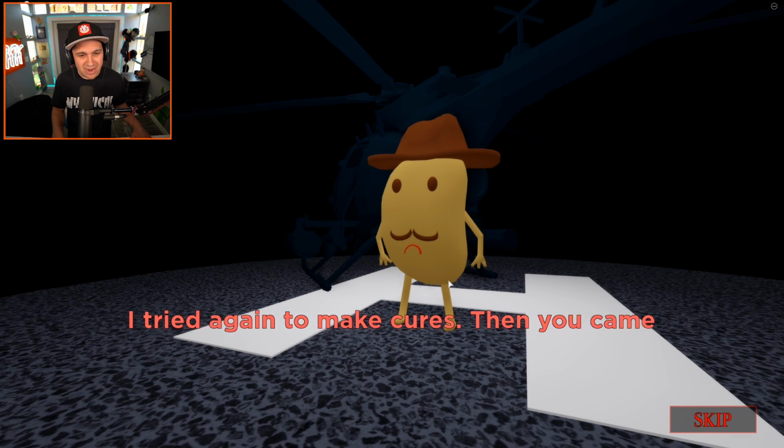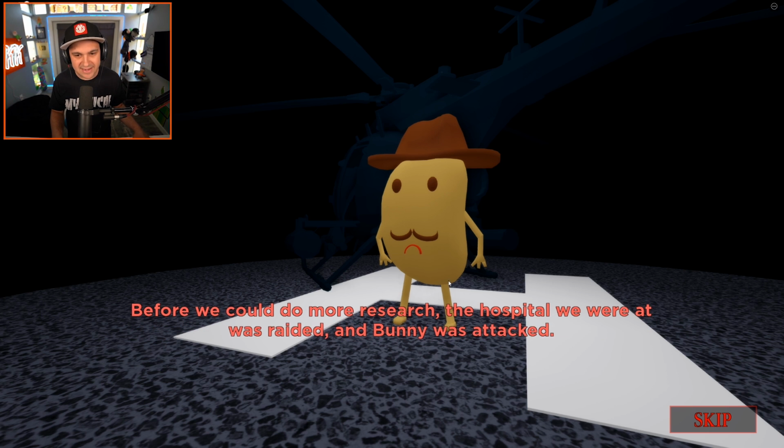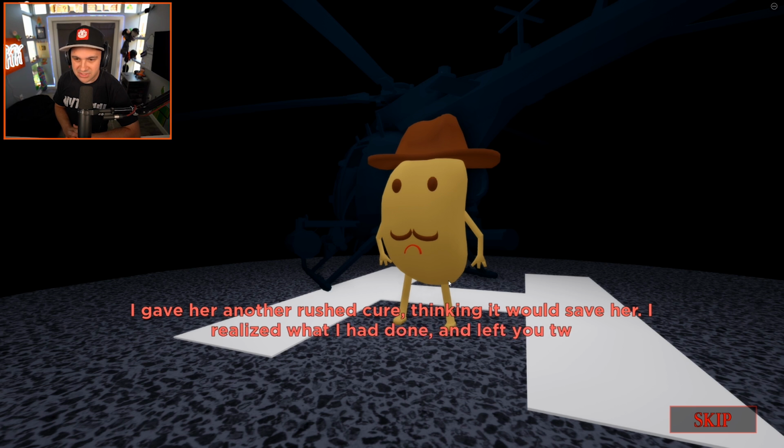I tried again to make cures, then you came along. We found signs of the infection within you, but you were still alive. Before we could do more research, the hospital we were at was raided, and Bunny was attacked. I do recall that. So that's why they took us to the hospital. I gave her another rushed cure, thinking it would save her.